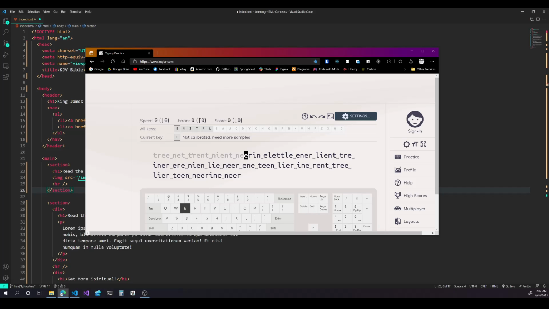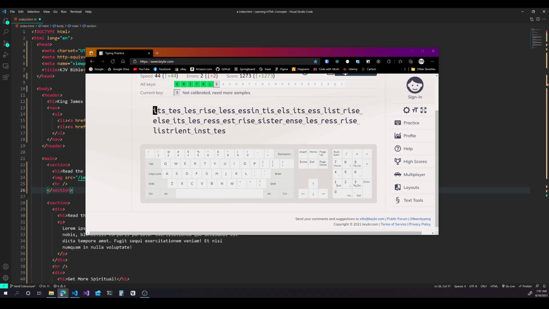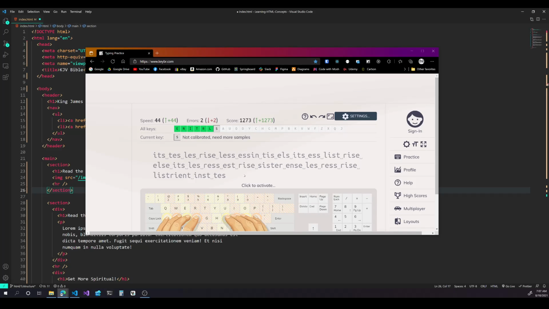Typing speed is not important in programming, but hey, every little bit of time you can save as a programmer is money in your pocket. So you can do one paragraph of this and then get back to what you were doing. It doesn't have to be something where you carve out hours every day. Just open it up real quick.